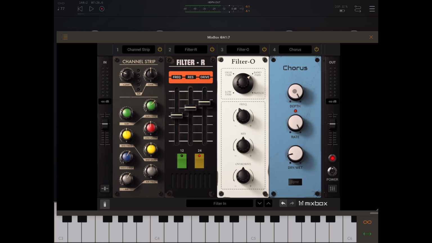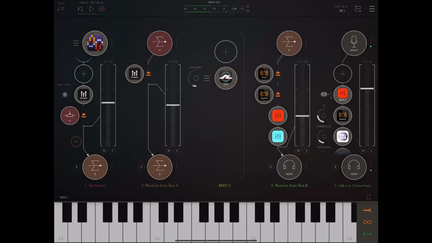It would be so amazing, because then you could make your presets with LFOs saved into them. I don't know if there's some technical reason why that's not possible, but I would really love to see that added. Anyway, it's not there, so let's look at how you do it in AUM.